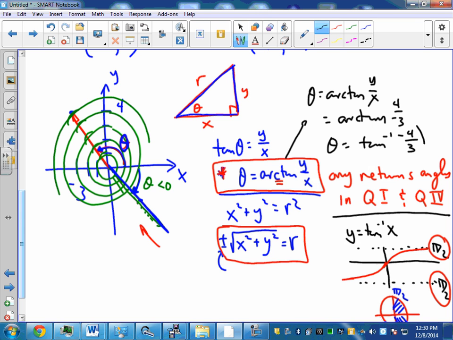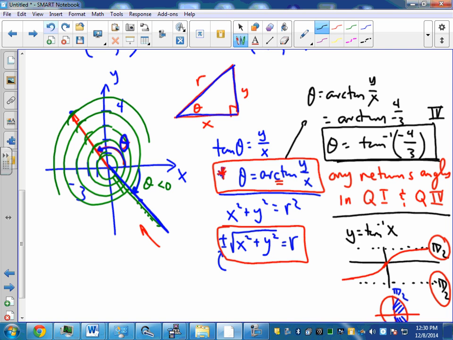I really don't know what number that is. That's a non-standard angle, -4/3, like that. Tan inverse, or the arctangent of -4/3. My calculator could give me a good approximation. If I want the exact value, I'll just have to leave it this way, and note that that is going to be in quadrant 4.